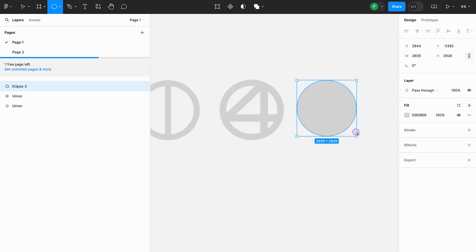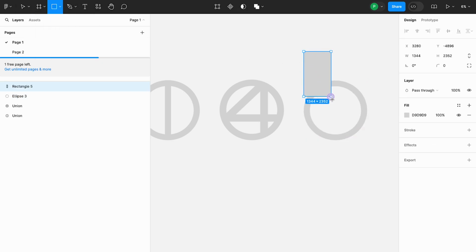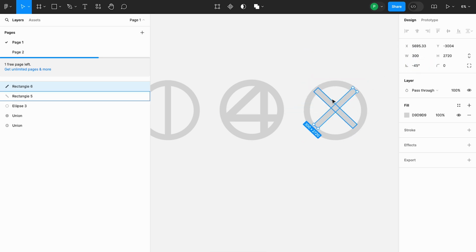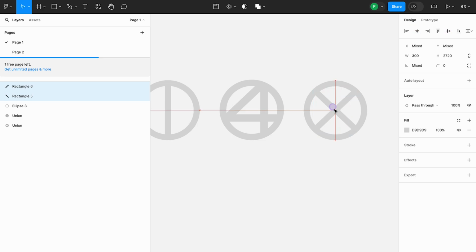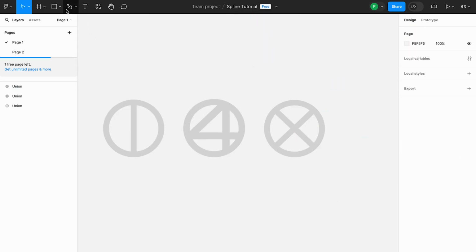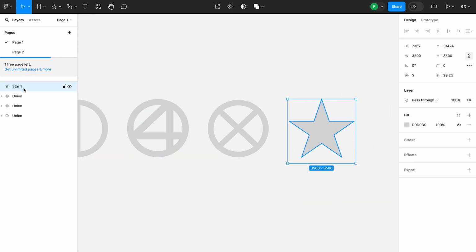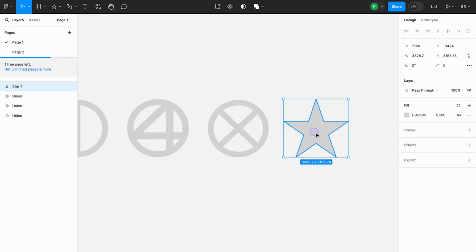After completing the shape for the Fantastic Four, you can start working on the next design for the X-Men. At the end, you need to create a star that will be used as part of Captain America's shield. The rest of the elements will be added later in Spline.